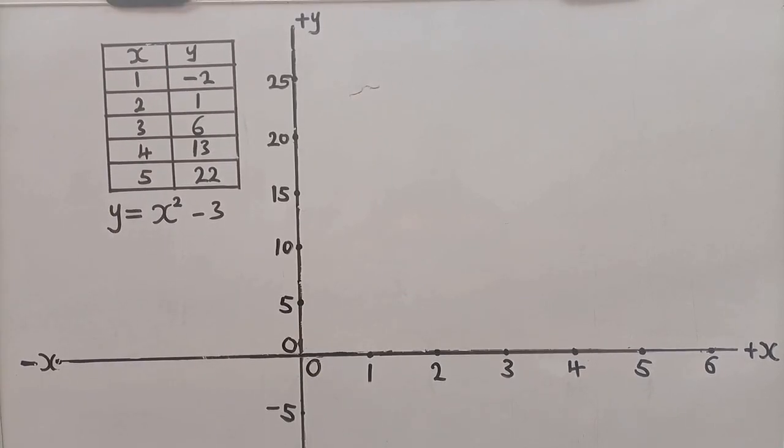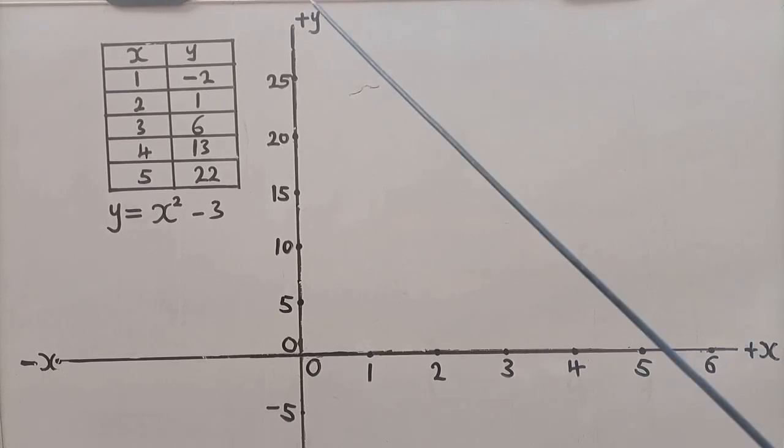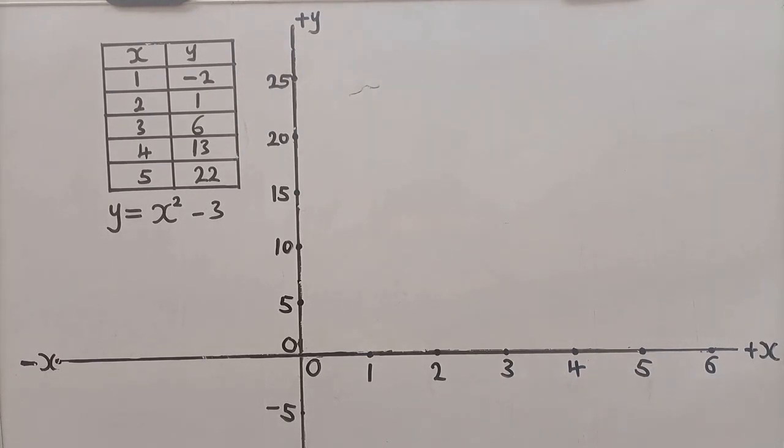This is example number 3 on how to sketch an equation on a Cartesian plane. For this third example, let us use this table. This is a table I believe you have seen before. Did you also see this equation corresponding to this table? Yes, I believe you did. y is equal to x to the power 2 minus 3. This equation is what we want to sketch on this Cartesian space. This equation is a summary of this table.